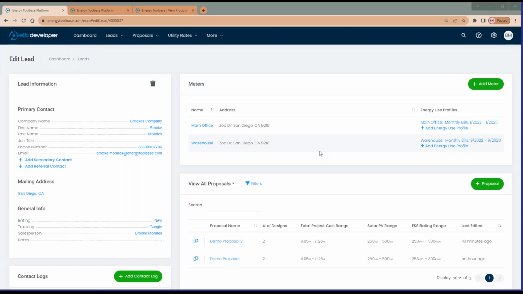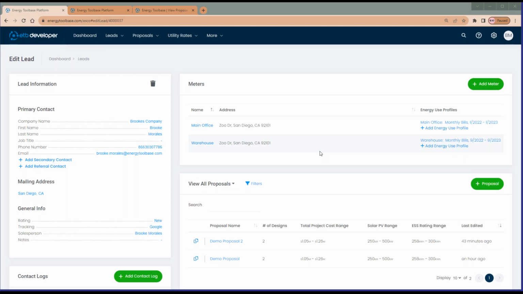So today, we're going to cover 3 significant updates that will reshape the way you interact with our platform and optimize your solar and solar plus storage projects. Those updates include the new concept of designs within a proposal, web catalogs, and the state-of-the-art Acumen simulation engine.